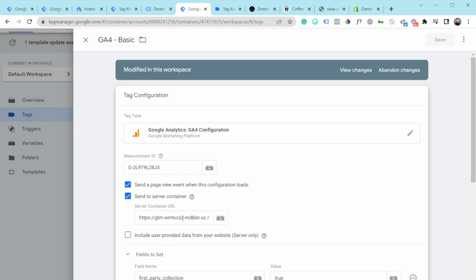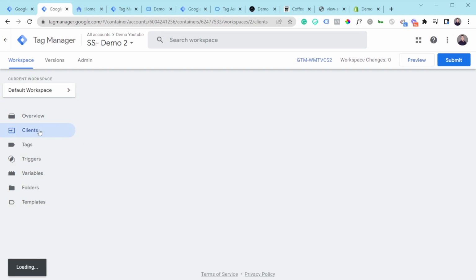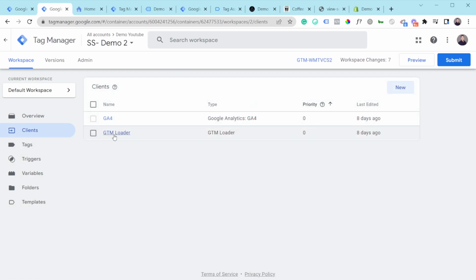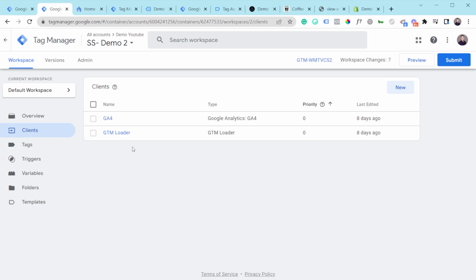And not just that, I also showed you how to go inside your server container and add a custom client called the GTM loader so that you can load the entire GTM web library on your own subdomain and remove the gtm.js file. After that, I showed you how you can test both your server and web containers. And the last thing that I showed you is how to change your Google Cloud project from testing to production so that you can start sending all your data to Google Analytics 4.